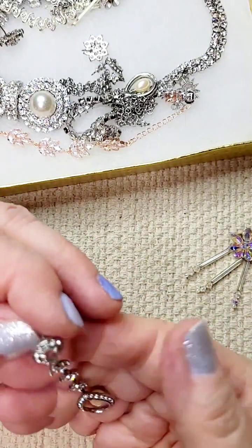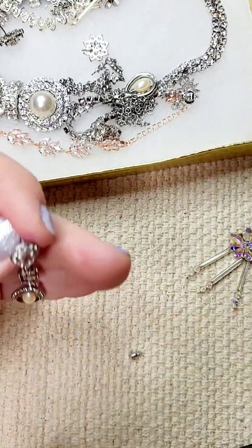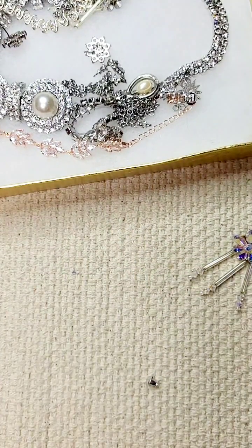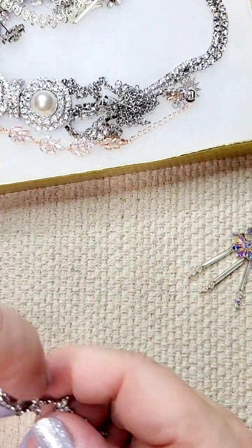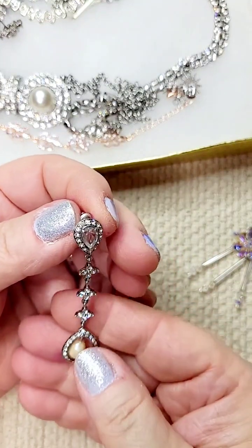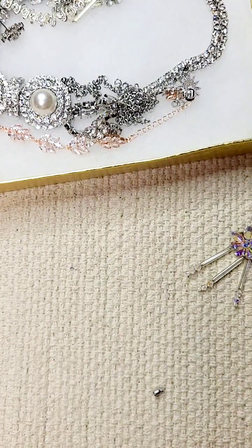Super pretty. I mean, really, definitely vintage. It reminds me of old Hollywood celebrity style or something. Let me put it aside just to make sure the other one turns up. Okay, another pair. Oh, here it is. Here's the other one. Here it is. I'm just going to take a quick look, make sure all the bits are in there.